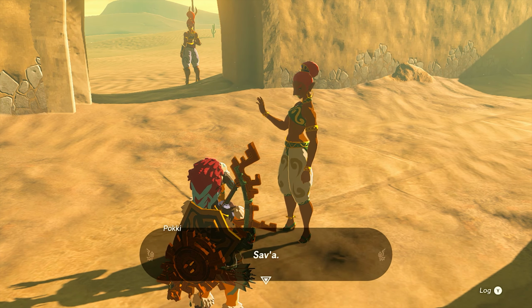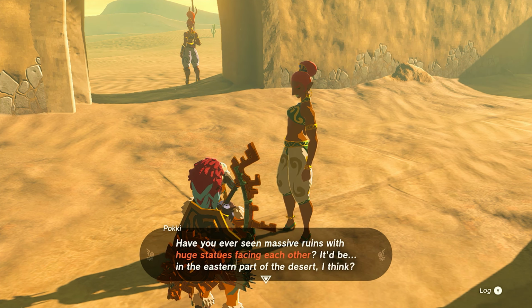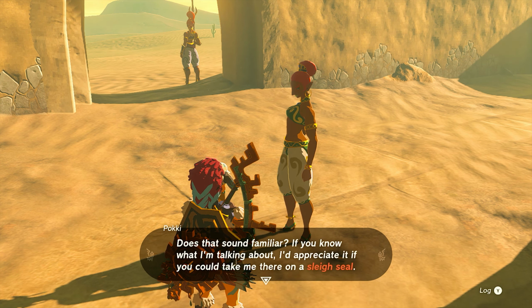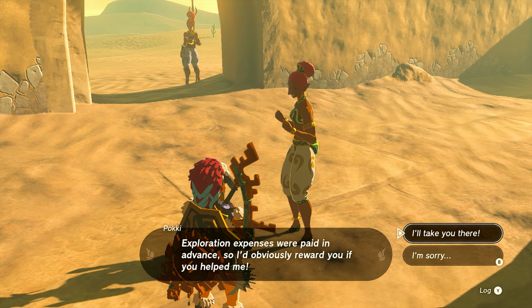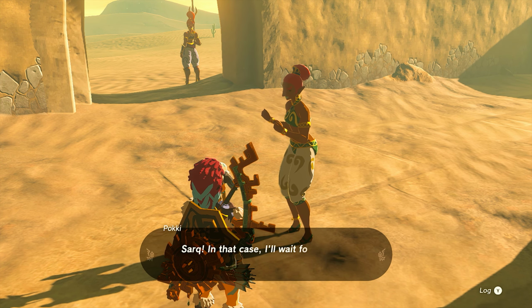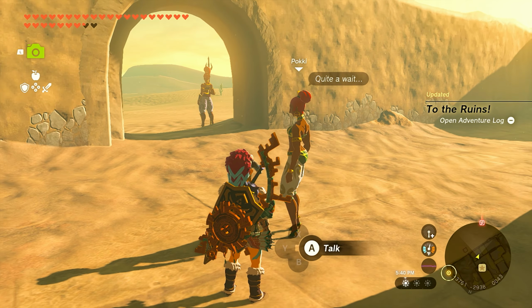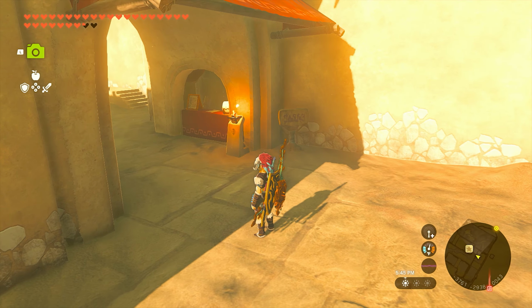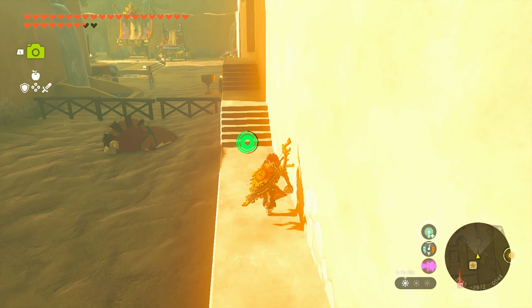Hey, I think I know where it actually is. Hey, you look like you've done your fair share of exploring. Have you ever seen massive ruins, a huge statue, in the eastern part of the desert, I think? If you know what I'm talking about, I'd appreciate it if you could take me there and slay seal. Oh. Exploration expenses were paid in advance, so... Oh. Well, let me do this quick. I know exactly where I'm going. Oh, I have to get a slay seal. Well, I'll still do that, but that means I've also got to get some moneda.